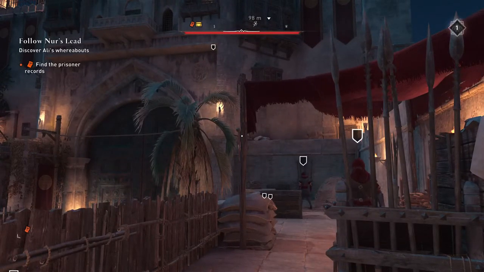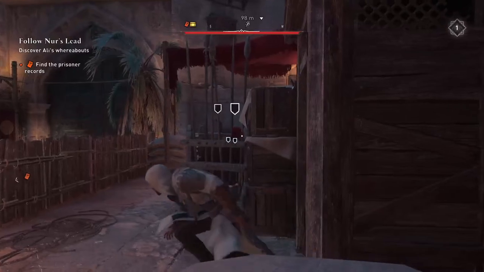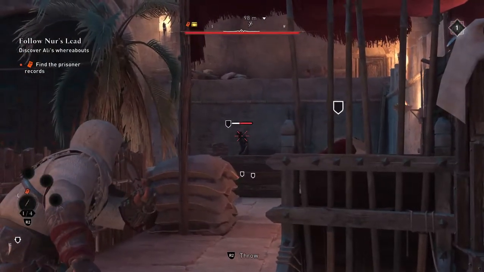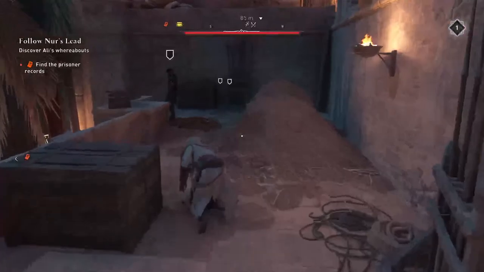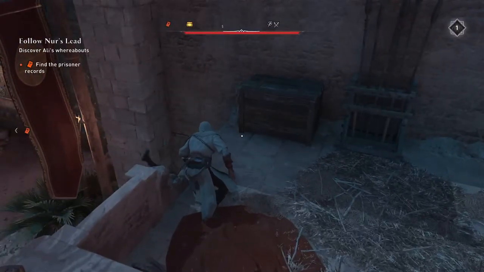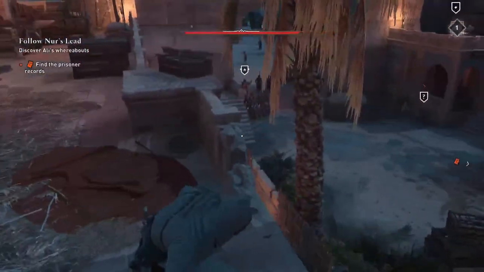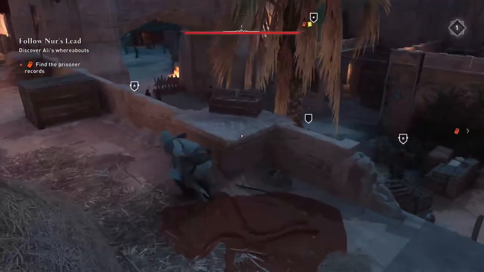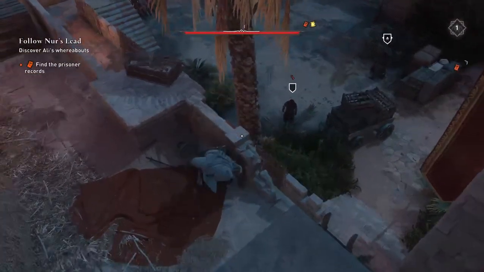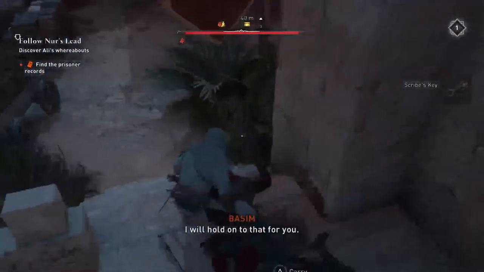All right. So after eavesdropping, we have learned that we have to find the prisoner records to find out where he is being kept. That one looks like a scribe. I will hold on to that for you.